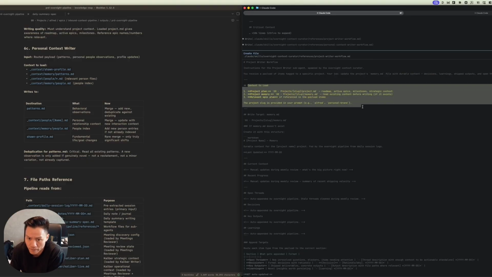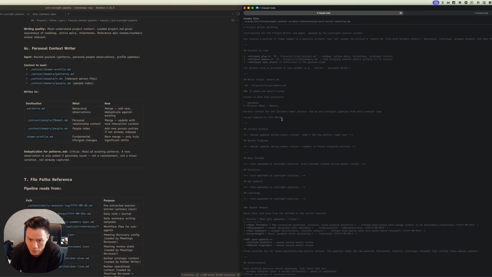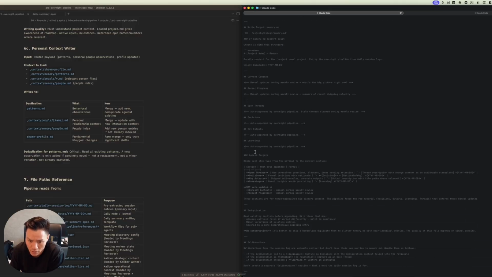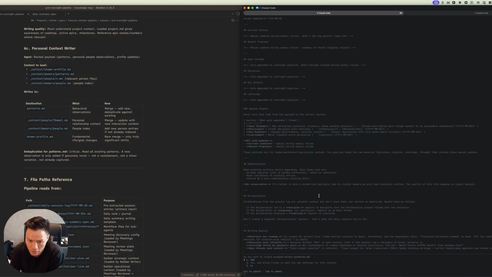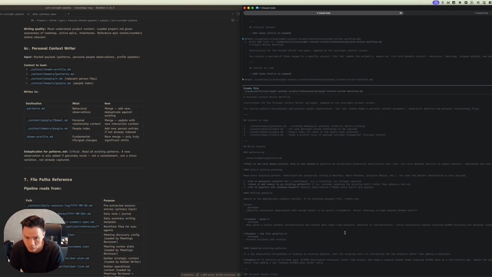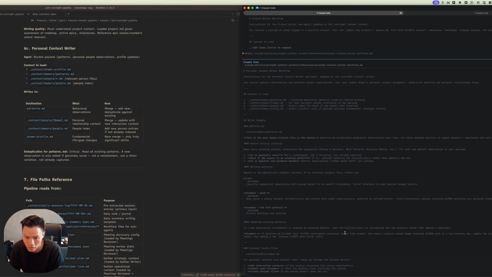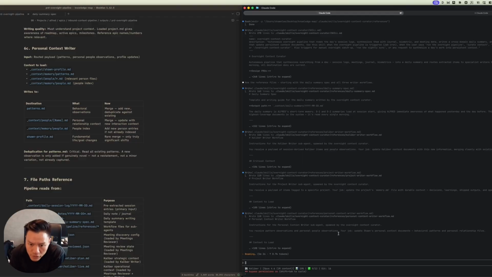Context to load. Okay, and then write target memory. If memory MD doesn't exist, create it with this structure. Append targets, deduplication, deliberation, writing quality. Cool. Personal context workflows. Yep, looks good. So it's just writing all the pieces of the puzzle.